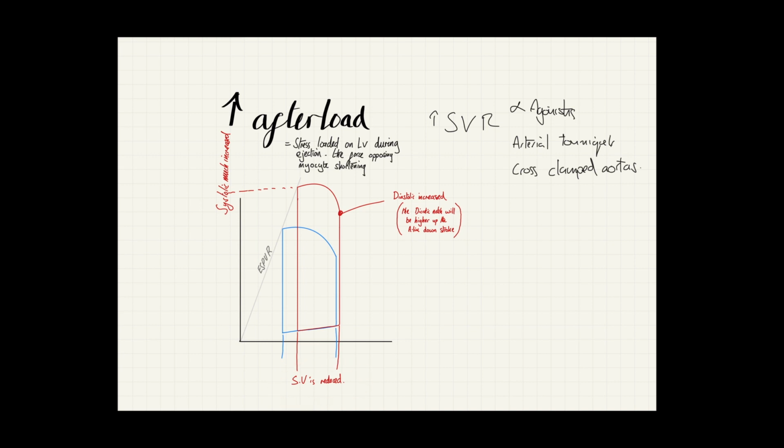So there are advantages and disadvantages to increasing afterload. If you were to take this diagram to the extremes and squeeze that patient on ITU at 2 in the morning, thinking you're doing the best thing ever with your quad strength noradrenaline to get their blood pressure nice and good, you compromise their cardiac output because you compromise your stroke volume. So you can't do things in isolation and expect them to make everything better. There's a degree of balance to strike between all these interventions.